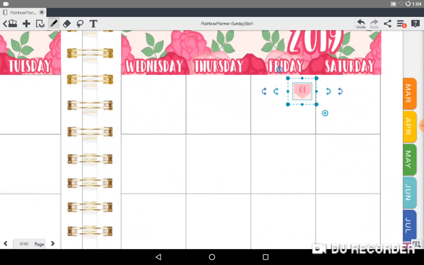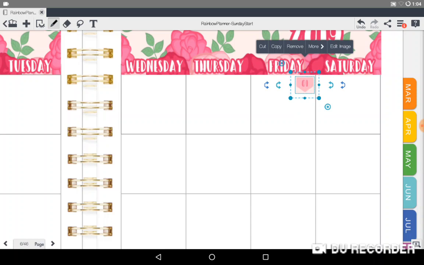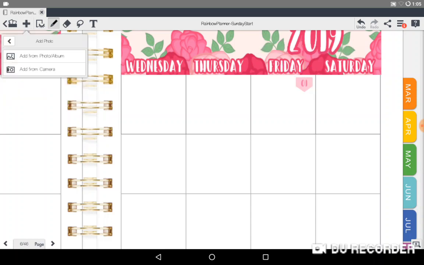Now, when we're doing small things like this, when you're doing really small stickers using Metamoji, try to grab them in the middle so that you can move them without further reducing or increasing the size. This is just something that I have found works great for me, so I thought I'd pass that tip on to you guys, because I struggled with it at the beginning.